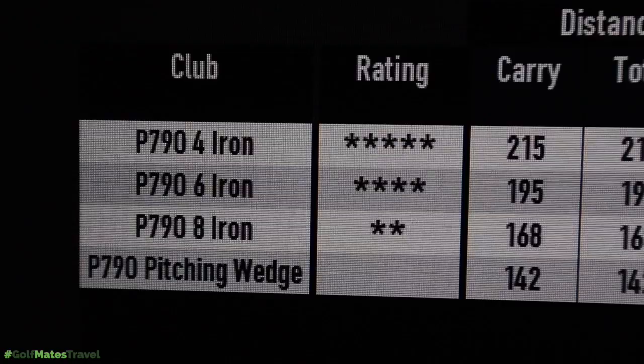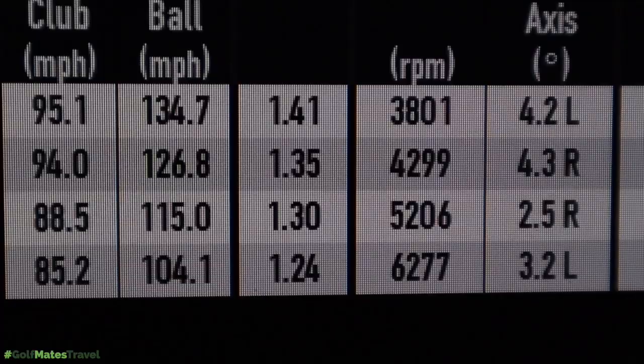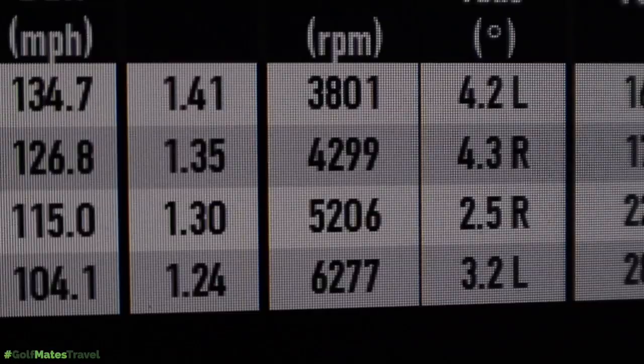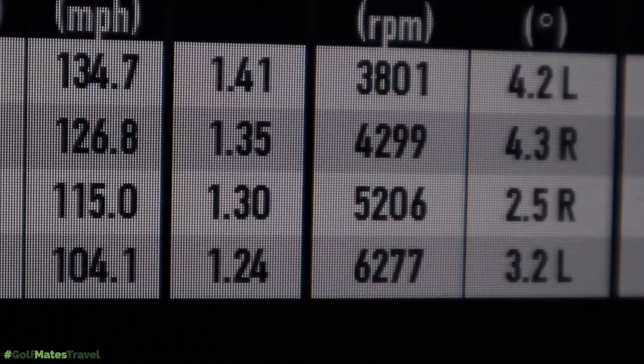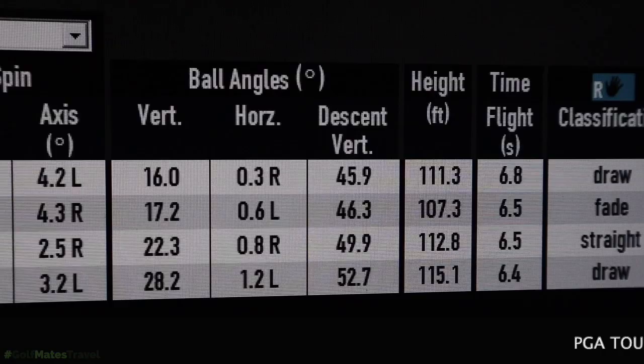Now, ball speeds with these clubs are mental. They're producing serious ball speed here and spin rates, which are always going to be quite worrying. So as you can see, 3,800 with the 4-iron, which is pretty bang on. But then as you get to the 6-iron here, 4,299, that's mega low for a 6-iron. 5,206 is silly low with an 8-iron. And 6,277, again, is very, very low for a pitching wedge. So what we would need here is a very good peak height. As you can see, they're all over 100 feet, all decent peak heights.